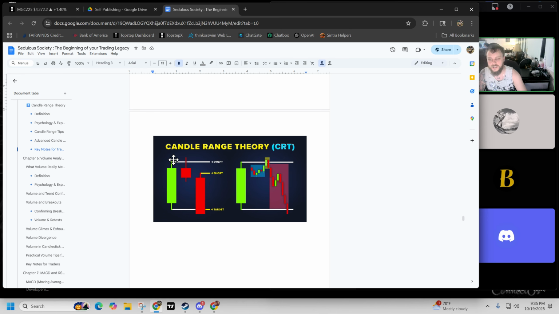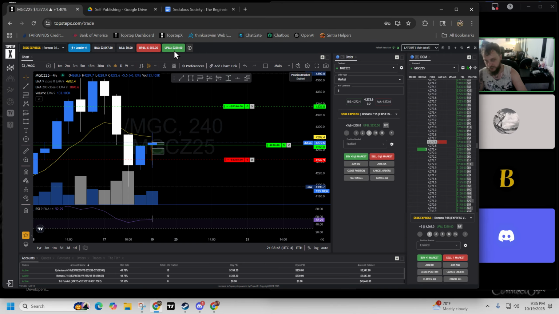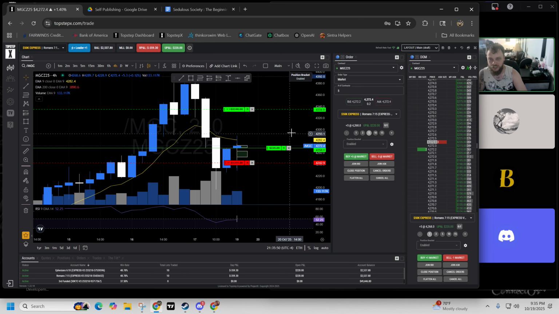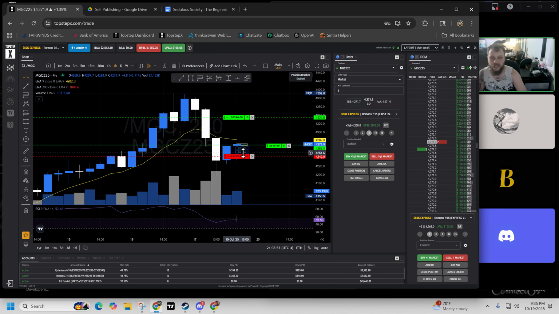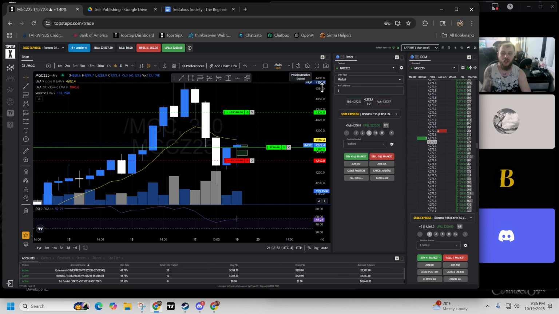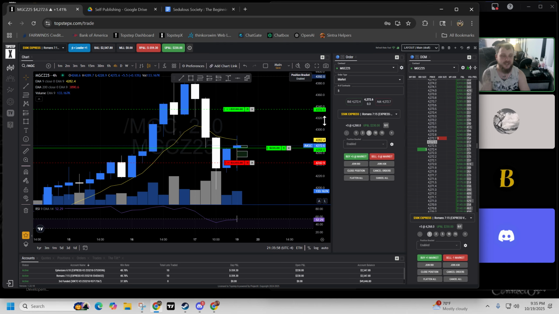But what you're going to notice here is you're going to see this candle range theory. Candle range theory is you're going to take the last high and the low. Any candle, let's go over this real quick. Any candle that you see here is going to touch the last candle. You can tell me every candle you look at touches the last candle. Meaning everything is going to repeat itself. The market is going to go up. It is going to sweep liquidity and it's going to continue up, right?